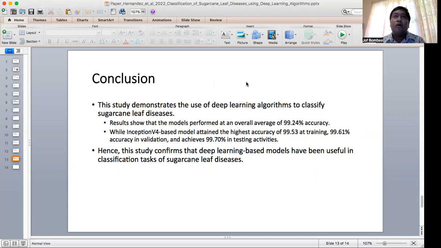So among all the four deep learning algorithms that we used, Inception V4 based model attained the highest accuracy of 99.53 at training, 99.61 in validation, and 99.70 in testing activities. Hence, this study confirms that deep learning based models have been useful in classification tasks of sugarcane leaf diseases.